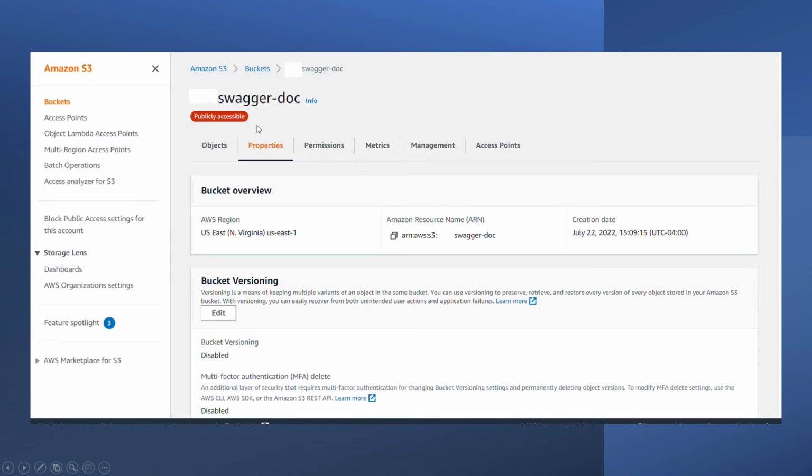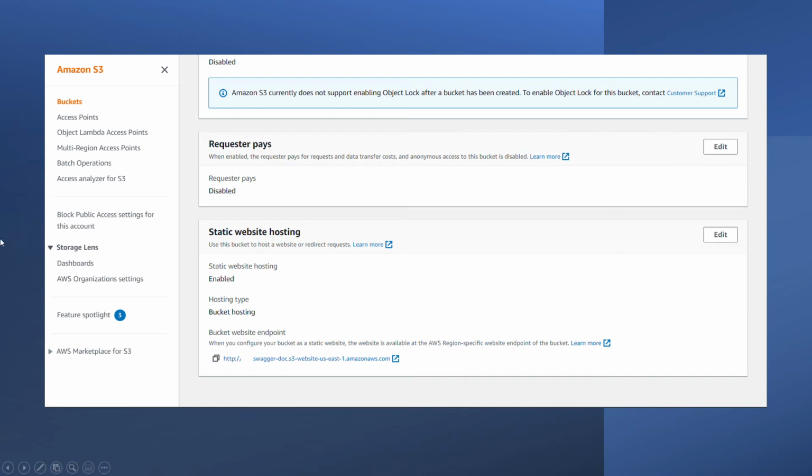So I'm inside the bucket. If you go to the properties, I want to show you what properties I am setting in the CloudFormation. Go to the properties tab of your bucket that you created, and under static website hosting, you need to enable it, and then give the directory to the index.html here, and that is all. It will give you this URL that you can navigate to and see your website.